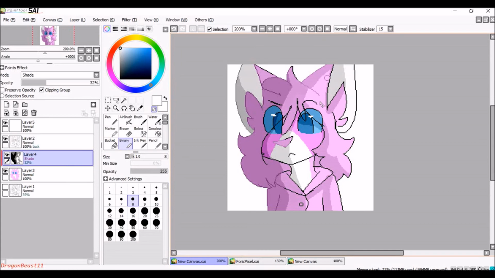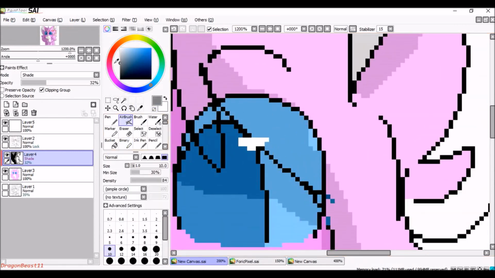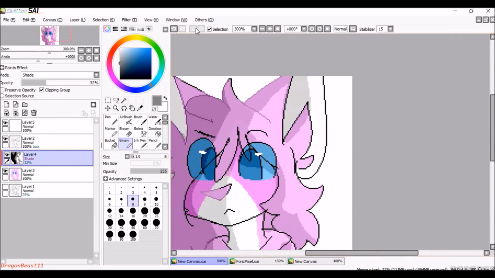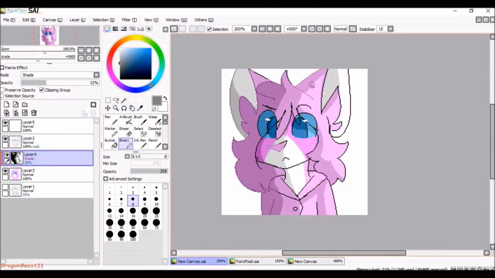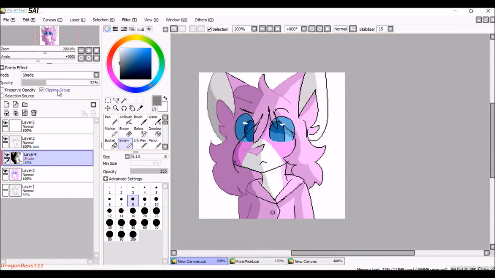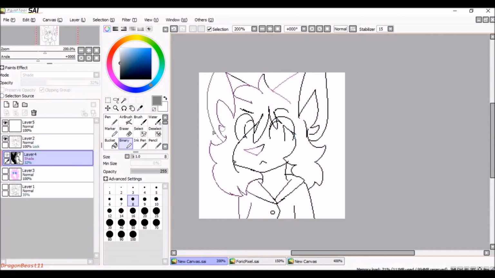It's not a that good tutorial, but I hope you can enjoy it and get some tips out of it, because I show you a lot of tips that I usually do for drawing, like this thing here, the lock, the clipping group. I think a lot of you that don't know about the clipping group must get confused, so I'm going to show you. It's like this, clipping group. It's like lock, but you lock in this one.